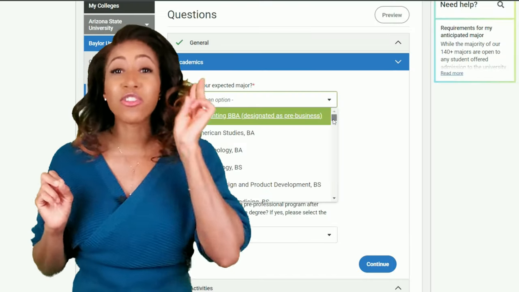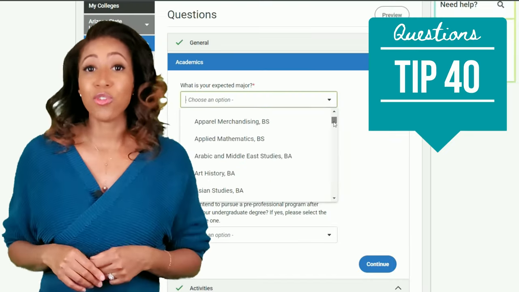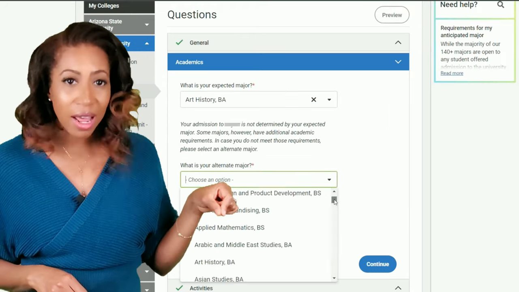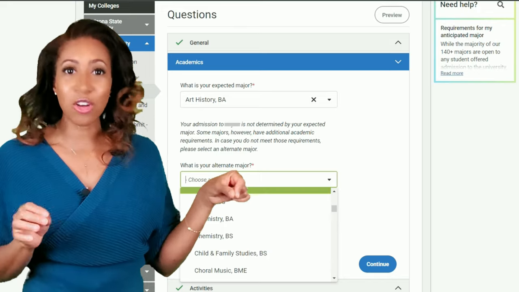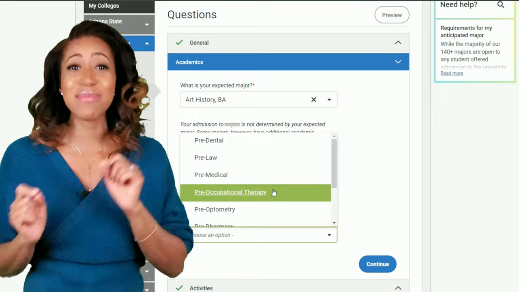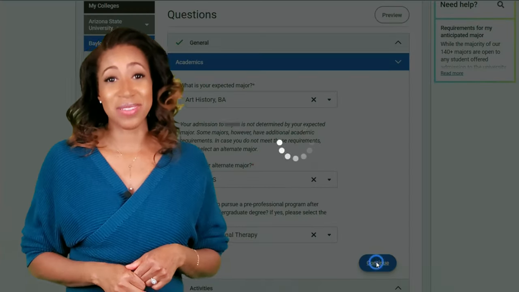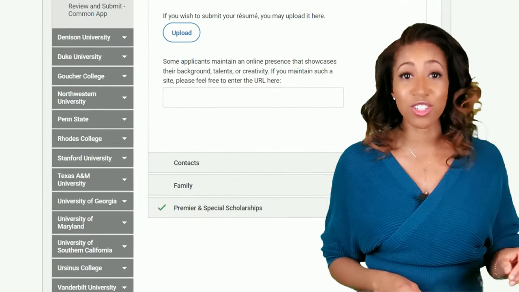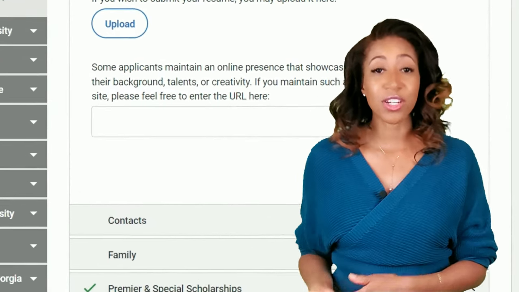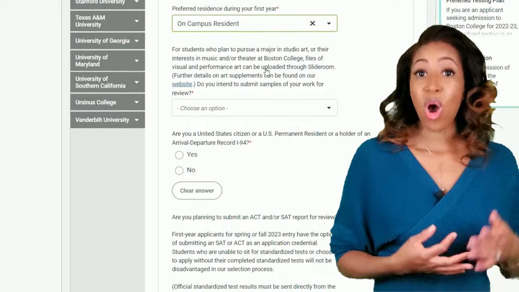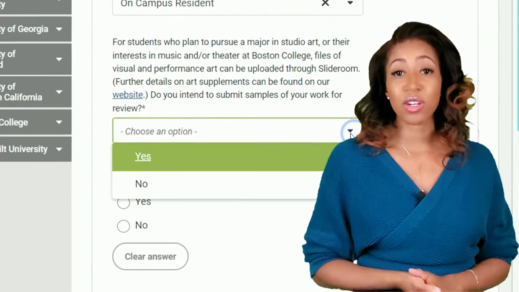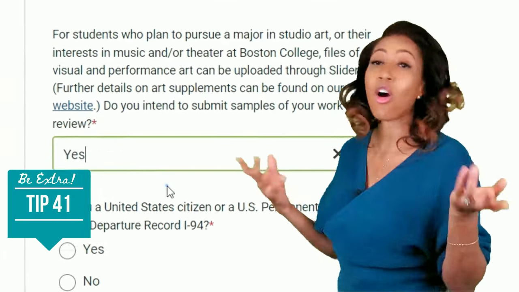Ooh, and be careful of two things. Sometimes when you click major, there are extra choices available on the drop-down menu that are not actual majors at the college. I don't know if it's some sort of test or something, but be careful. Check the college's website before you click on it on the Common Application. And depending on how you answer questions about your major, some colleges will also let you submit additional materials like a resume, a portfolio, website links. You can include videos or research material. It's just more things showing off how wonderful you are.